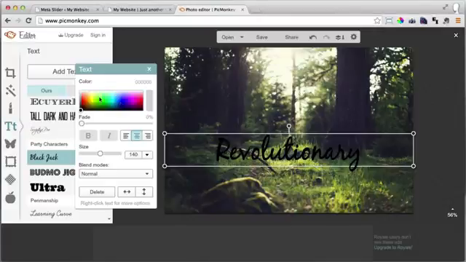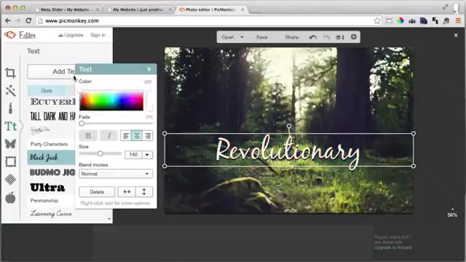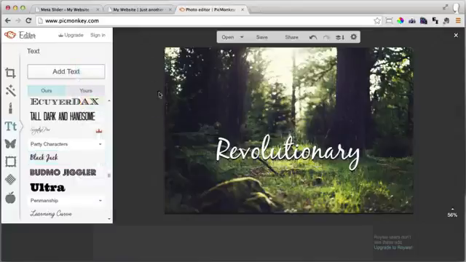So now what we can do is we can change the text to white, and we can exit that, and we can see that Revolutionary has a black outline now because we actually have two texts on top of each other. So that's a cool little trick, and it's really easy to read when it's white text with black behind it.